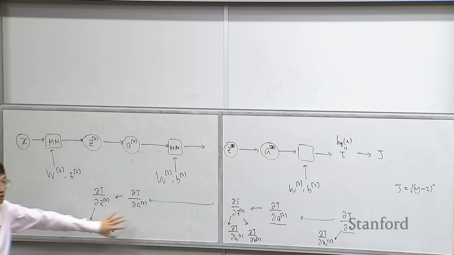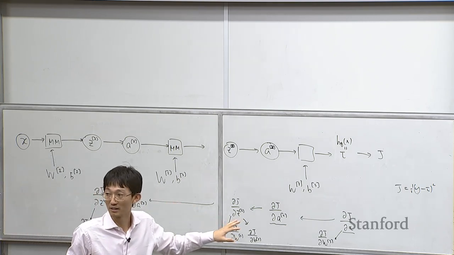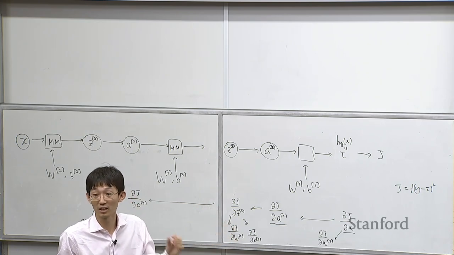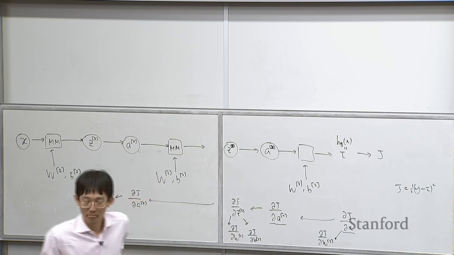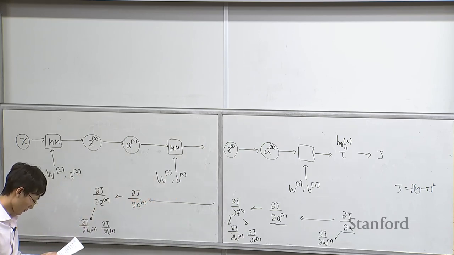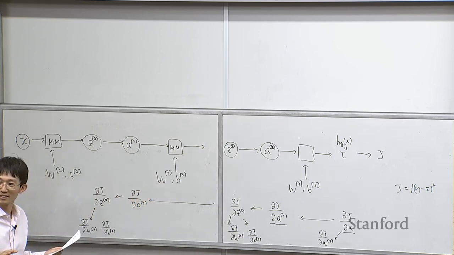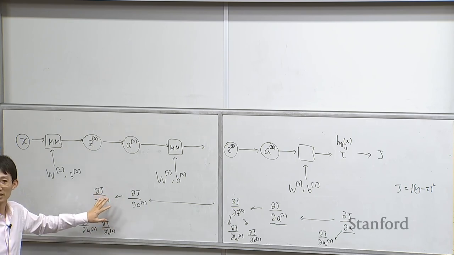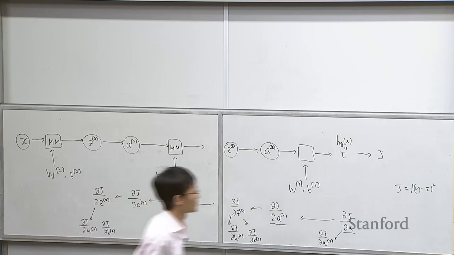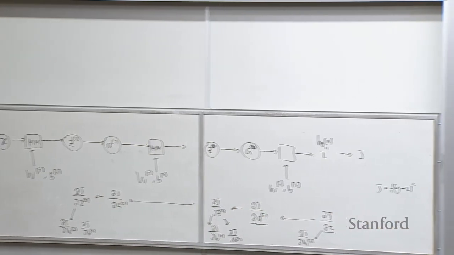And each of these arrows is basically done by one of the lemmas that we discussed last time, right? Each of the lemmas deals with this. Any questions? This is just the extension of the last 5 minutes of the lecture. I didn't have enough time to elaborate on this.